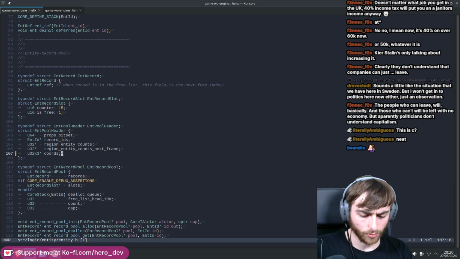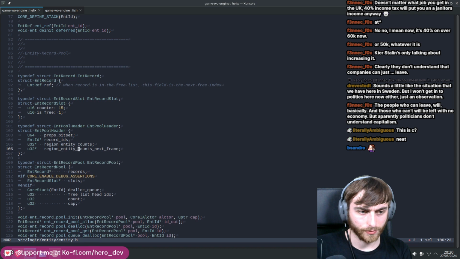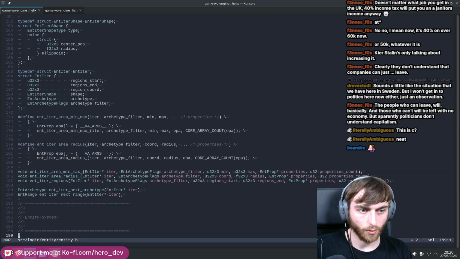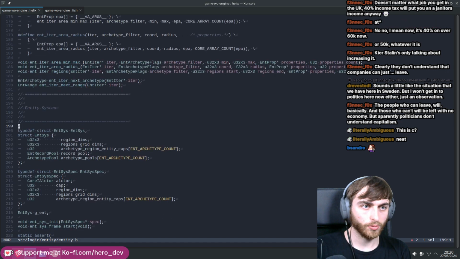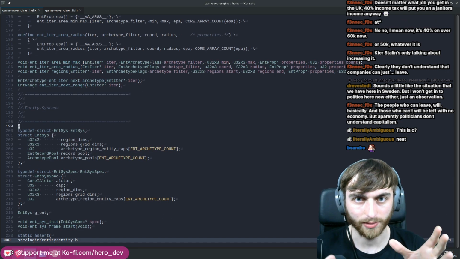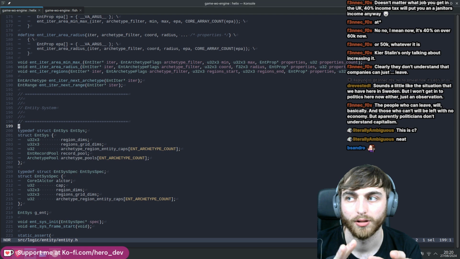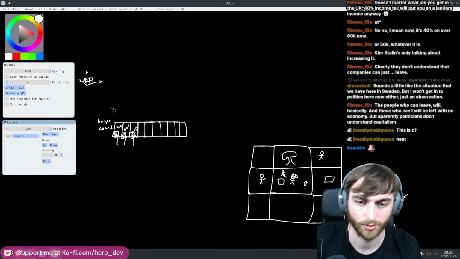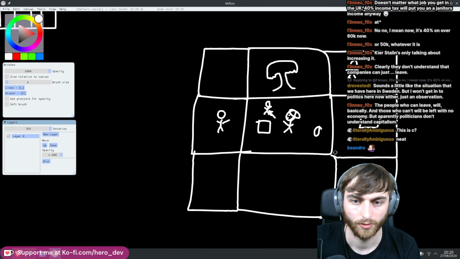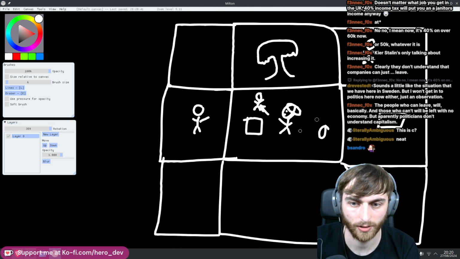Because what I really want, or I'll just say that it has to exist. But what I need is, say if they set the coordinate, so put it this way, let's go into picture time. As soon as this entity here, say, moves to this region, it needs to move pool.